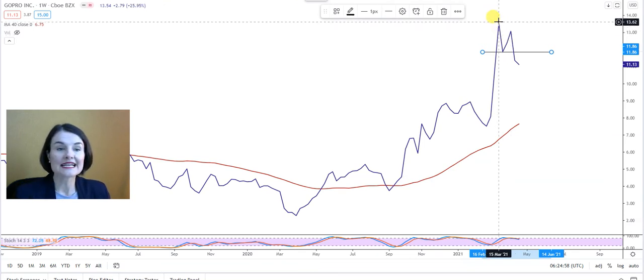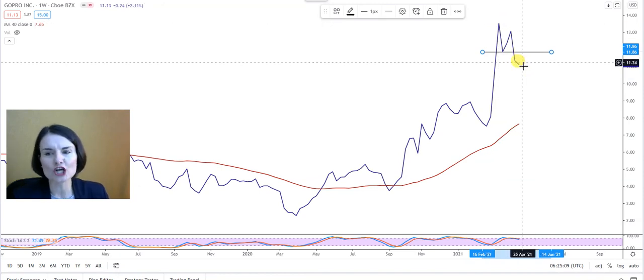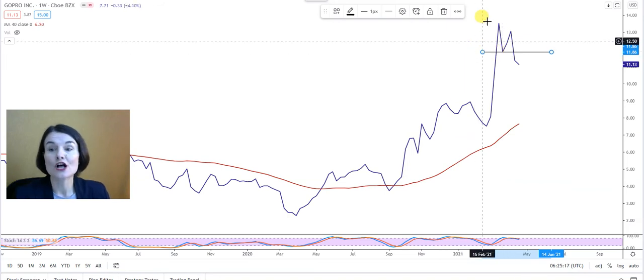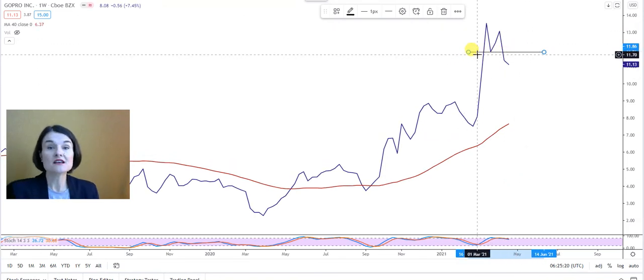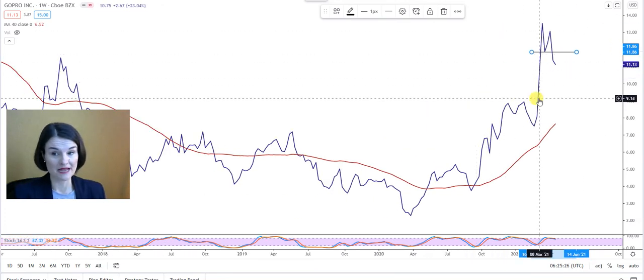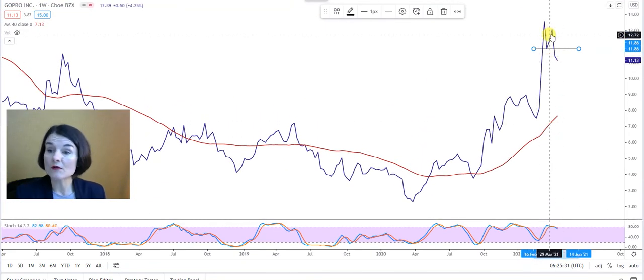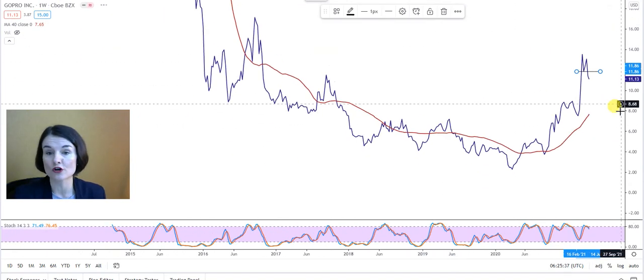And more importantly, can it change $13.54, that high of that closing price in the high of the week of the 15th of March? Can it start to consolidate above that level? We can see it looks like the share wants to turn around here. So that critical resistance that needs to change into a support is waiting at $11.88. Lower highs have been confirmed, which implies that the sellers are keen to take profit and that they have already started to do so. Maybe you should consider doing the same, Roger. It is heavily overbought with the divergence. Otherwise, use those levels of above 13.08 again to chase the momentum should you want to.